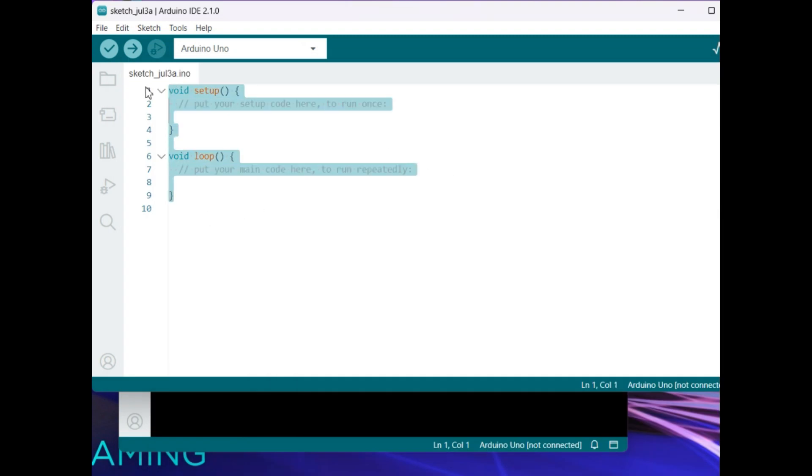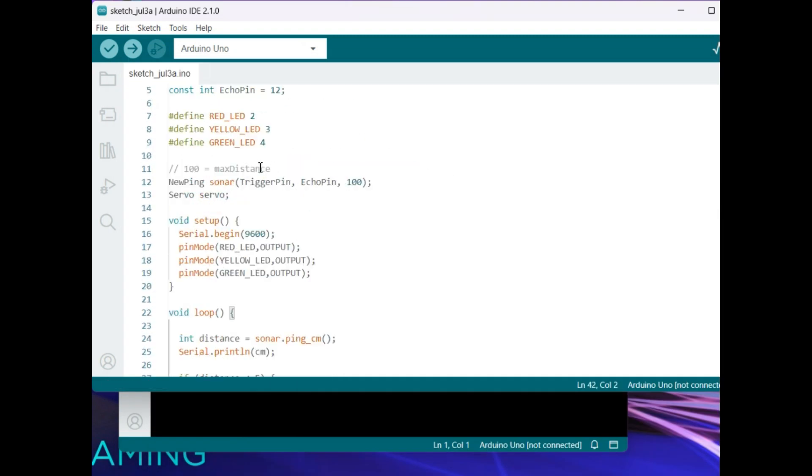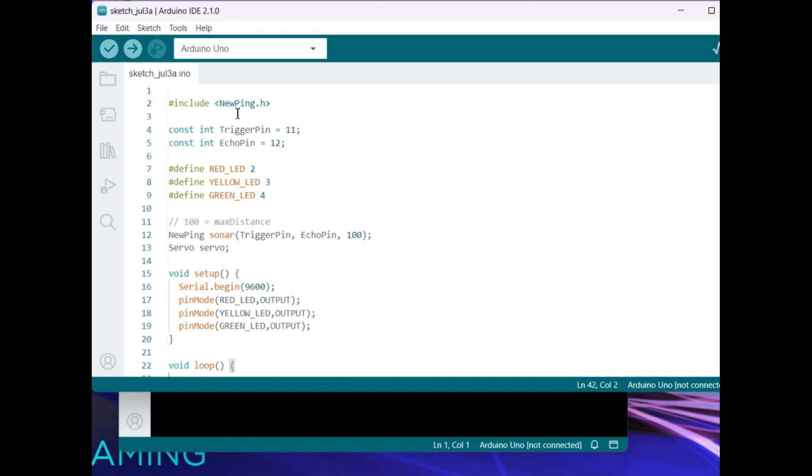I'm pasting over here, friends. So now let us see the code. The first most important thing in this project is the NewPing, which is nothing but the ultrasonic sensor daughter board, which tries to get the distance of a given obstacle in centimeters or inches by using this library.